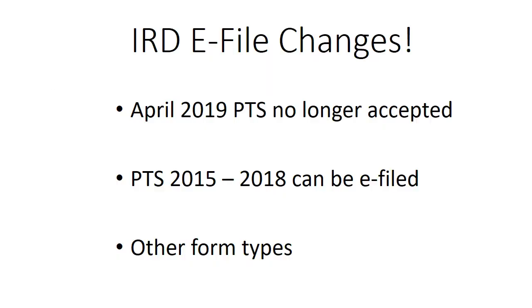Some things to be aware of as a result of the continuing IRD business transformation program. The PTS, the IR538, will no longer be accepted from April 2019, and therefore we no longer allow the ability to create a PTS for this year from Tax Console or Tax Manager. The PTS for 2015 to 2018 can be created and submitted via e-file, so please read the release notes for more information. Returns for some prior years for other form types may no longer be accepted or may need a paper form. Again, more details are available in the release notes.